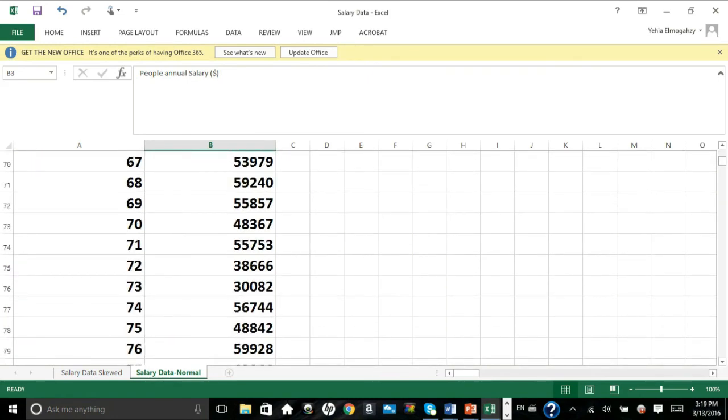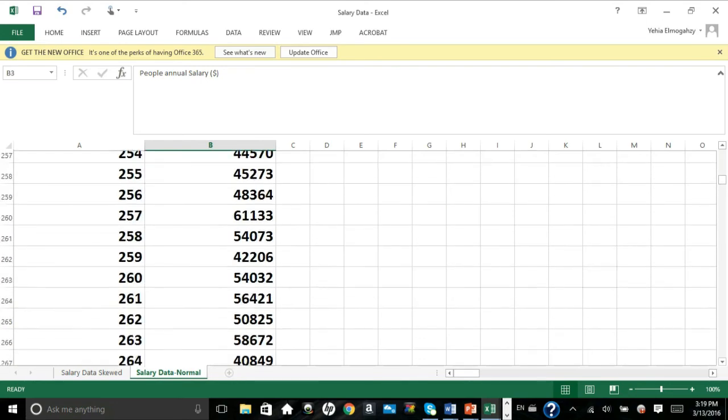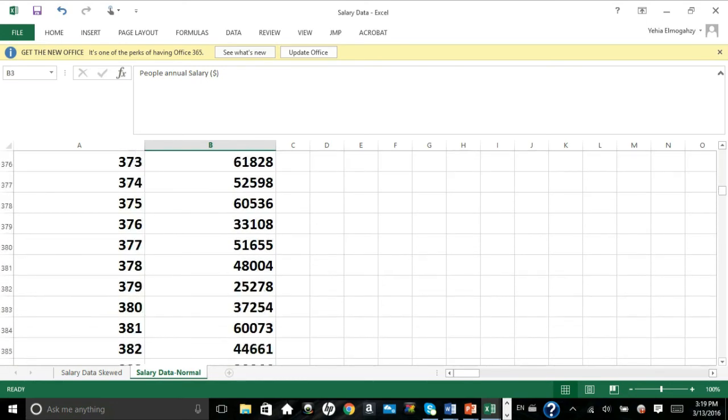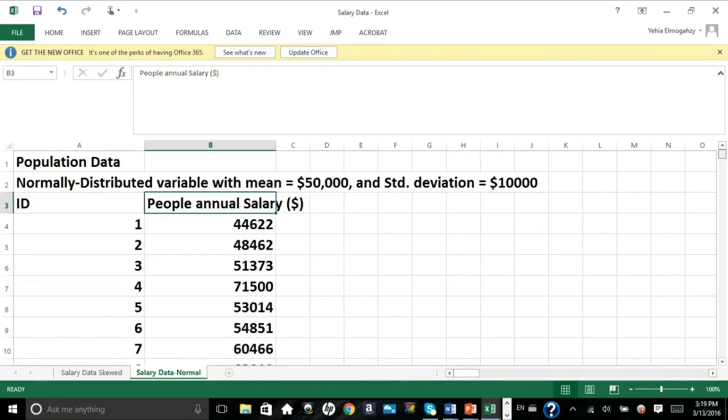So we have basically 2,000 observations of salaries of the people working in this company. Let us take the samples first, and then later on we will do the analysis associated with each sampling distribution.